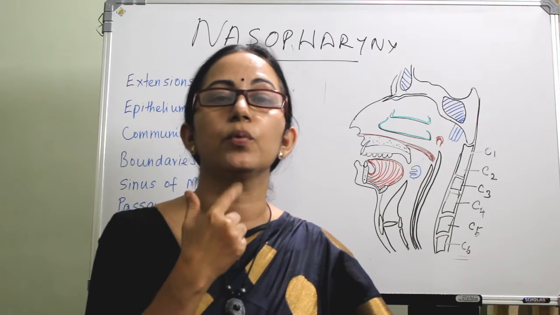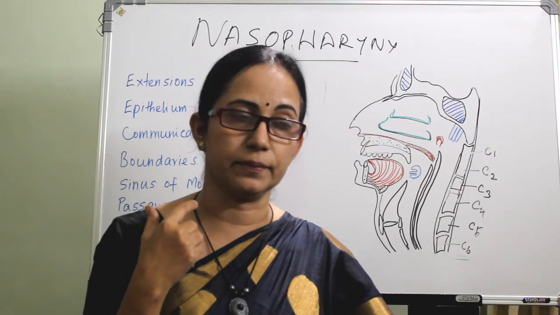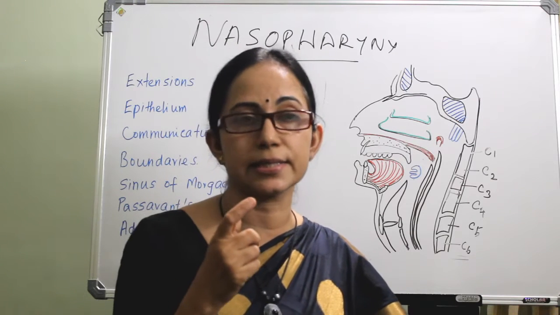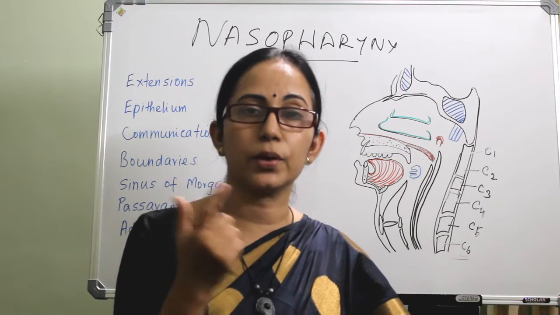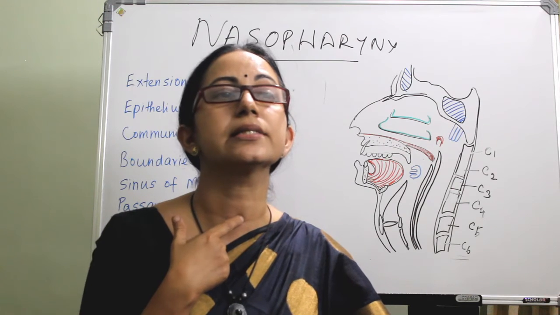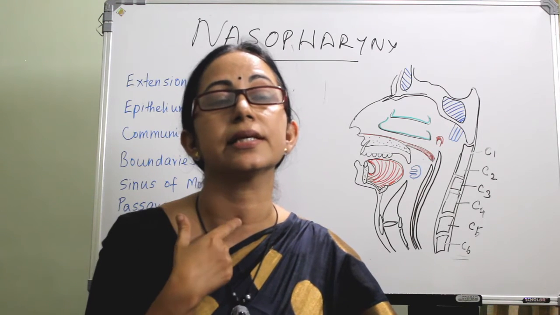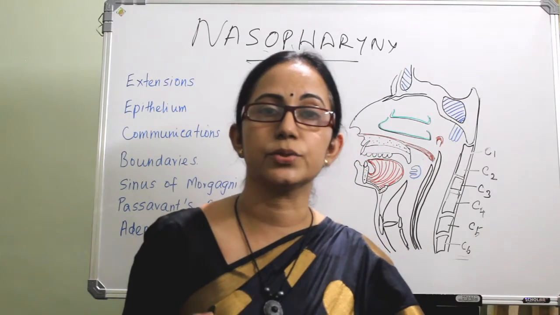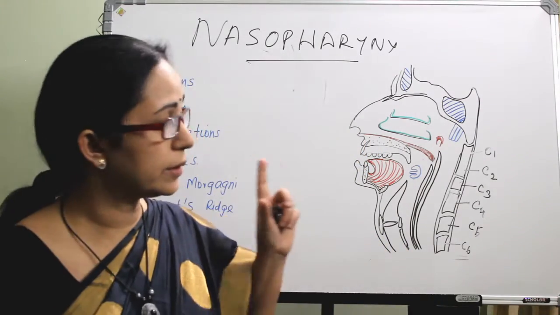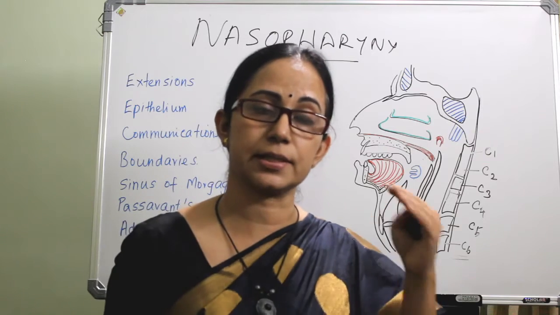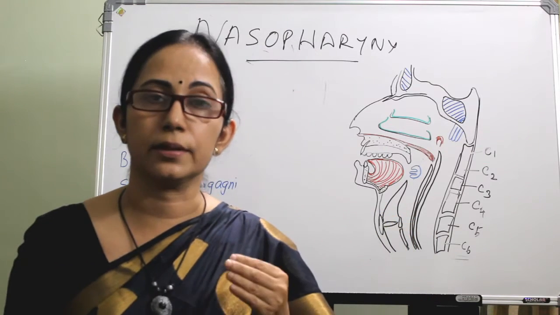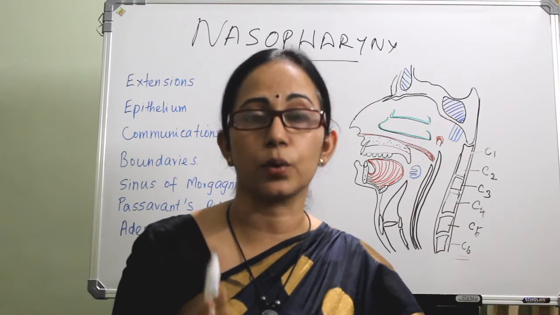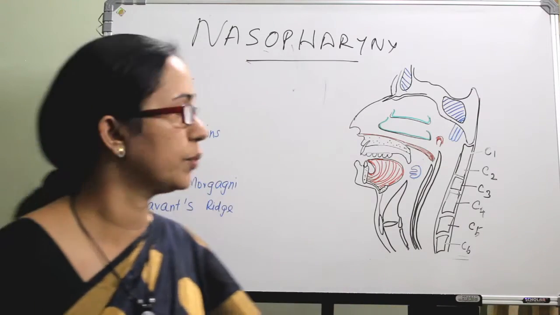The one which is moving with deglutition is the thyroid cartilage, and below that you will get a change in consistency. So cricoid is a complete ring, and the consistency changes from the thyroid cartilage to the cricoid cartilage. So the pharynx extends from the skull base up to the lower border of cricoid, and actually the pharynx is a crossroad for air and food passages.